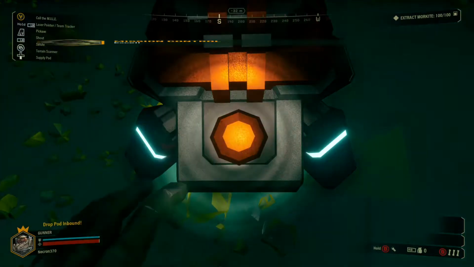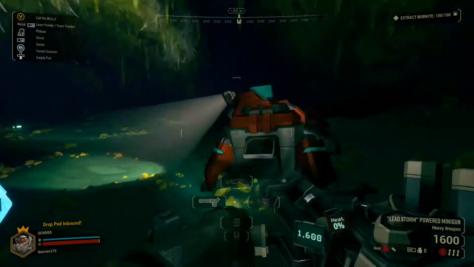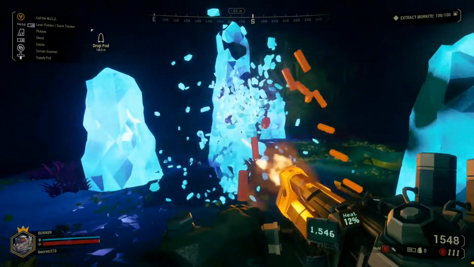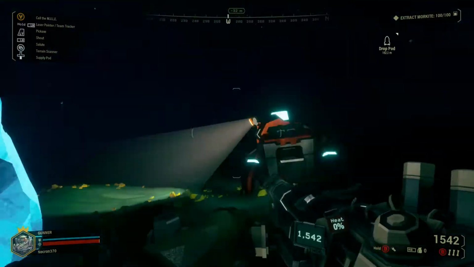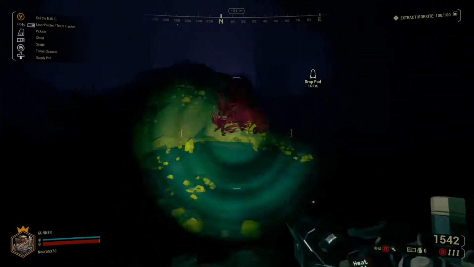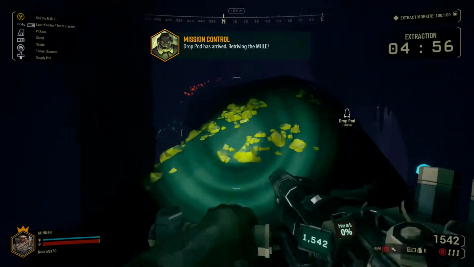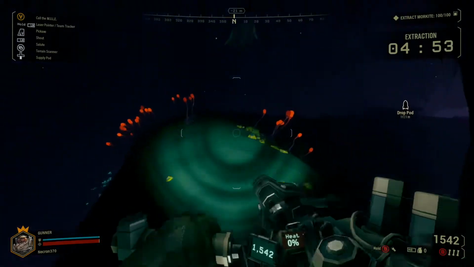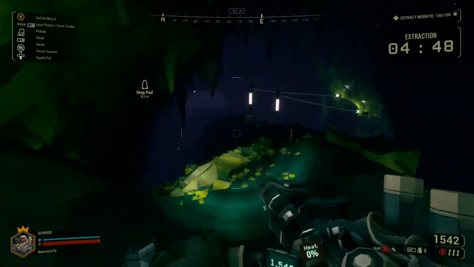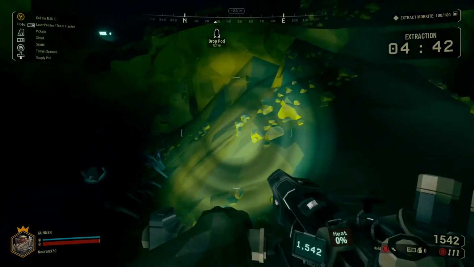aha! Big red button. Drop pod inbound. Cool. Oh, wait, I gotta go back to it? Drop pod has arrived. Retrieving the... Follow Molly! Drop pod departing in T-minus 5 minutes. Oh, so it gives you 5 minutes to get back? So, it's probably the drop-off point where it dropped us.